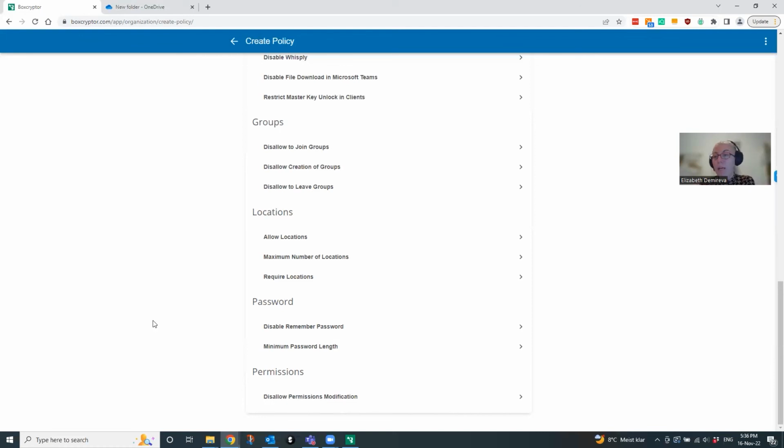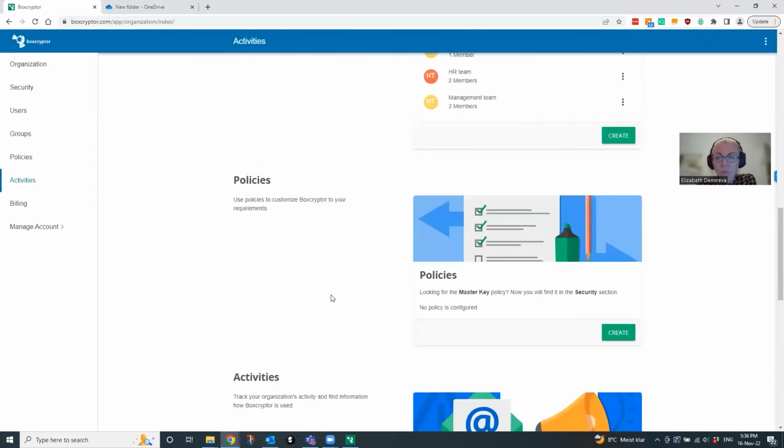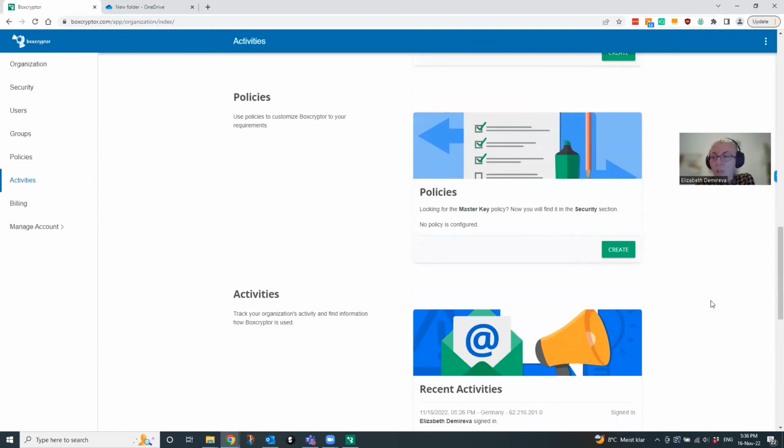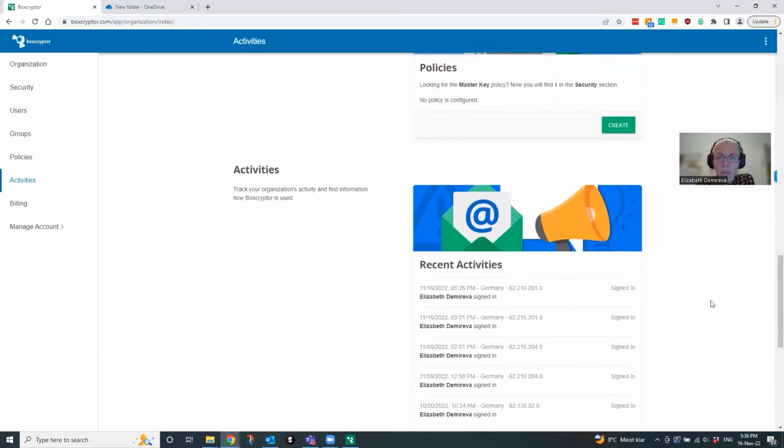So you won't allow your team members to change the access permissions, who has right to work with encrypted data and who doesn't. All of these policies are available during the trial as well, so you will have an option to check out how it looks on your side as well.